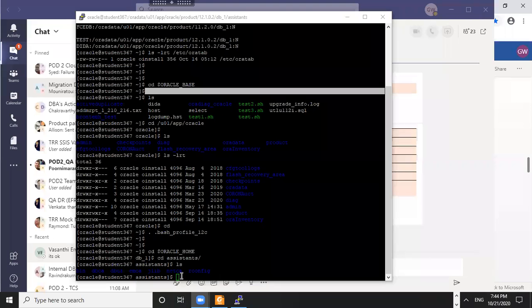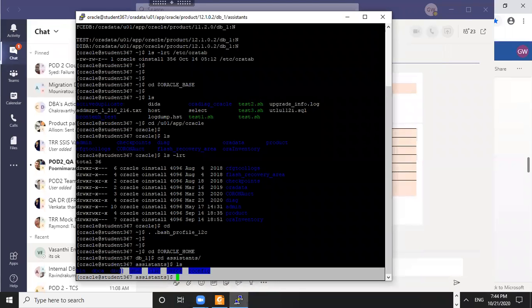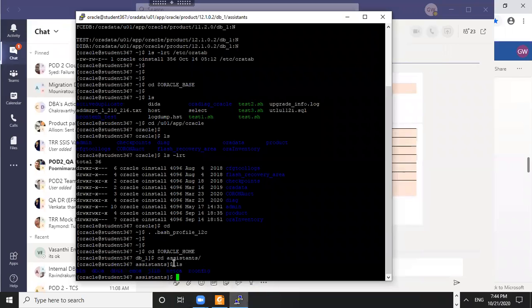Since the location is easier for you to identify, this is what I'm talking about. When you go to any Oracle Home, you will see DBCA, DBUA, Enterprise Manager Configuration Assistant, Netca.